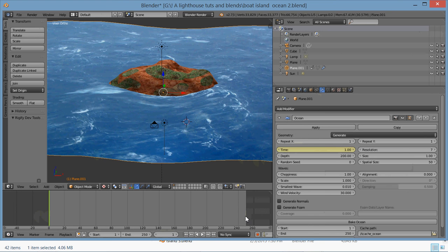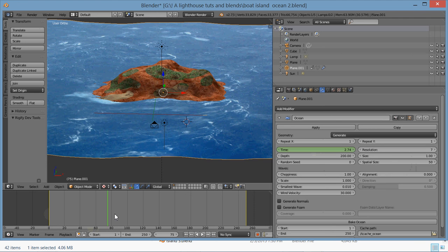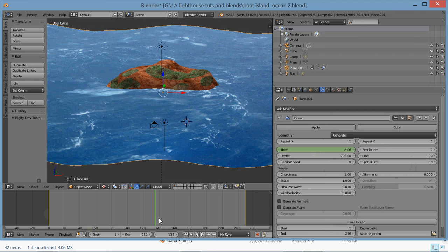We go to the last one and left click on frame 250, and it says down there that it's 250. Now control click in here so that you can change it to 10, hit enter, right click and go Insert Keyframe. Now at that point I have animated the ocean, and that's what it will look like.